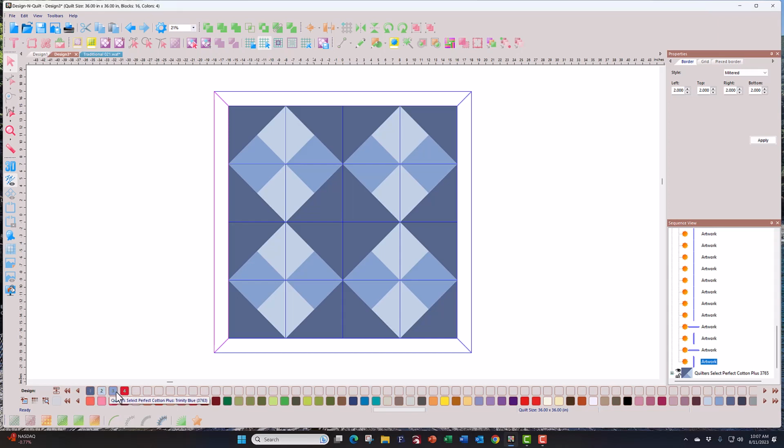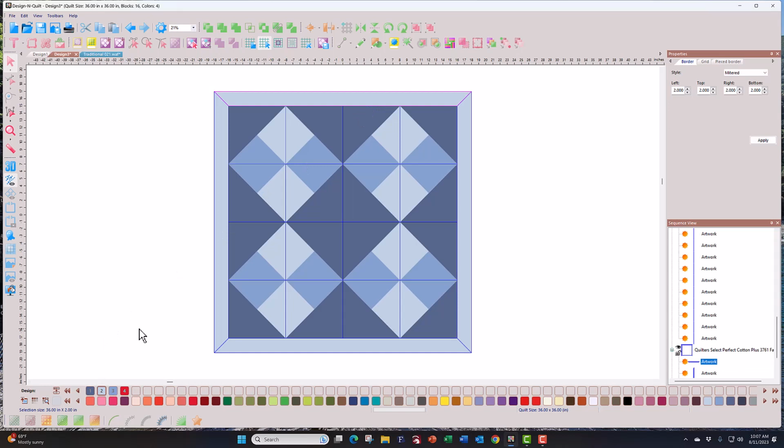So this is the design palette and this is the available palette. So I can see that I've got blue number 2 here and blue number 3. Let's go ahead and use this lighter blue for that border, and I could do the same thing here. I could do the same thing here. Okay, and I could do the same thing here. So now I've got that blue border that matches the rest of the quilt going all the way around.